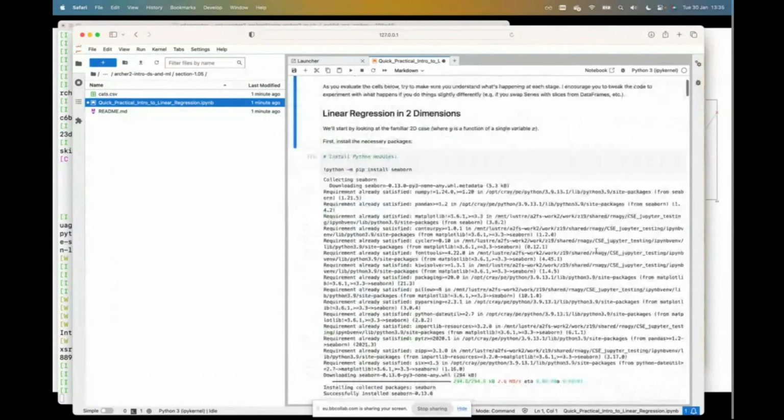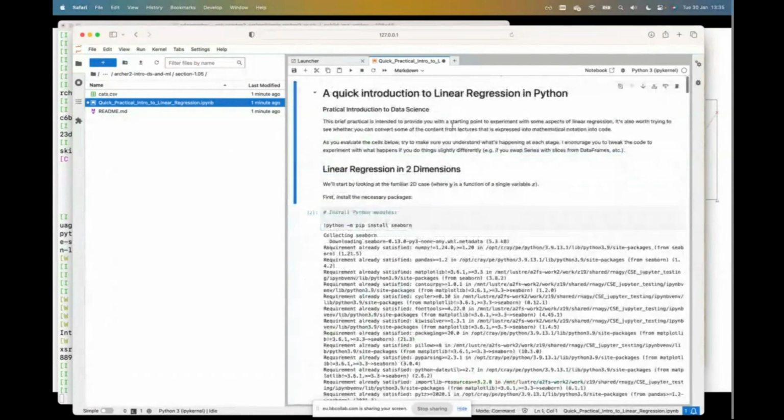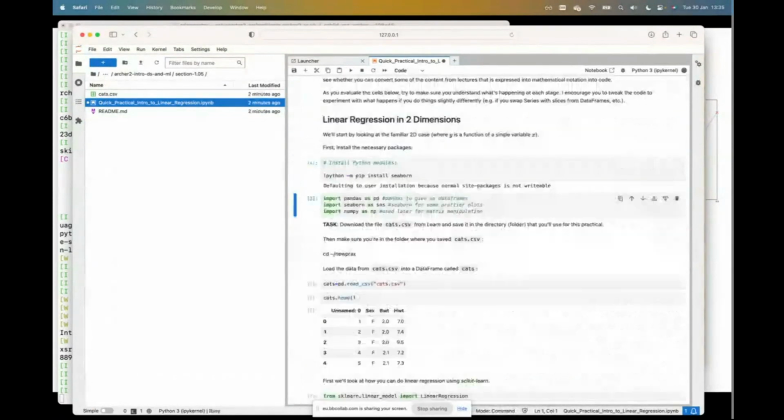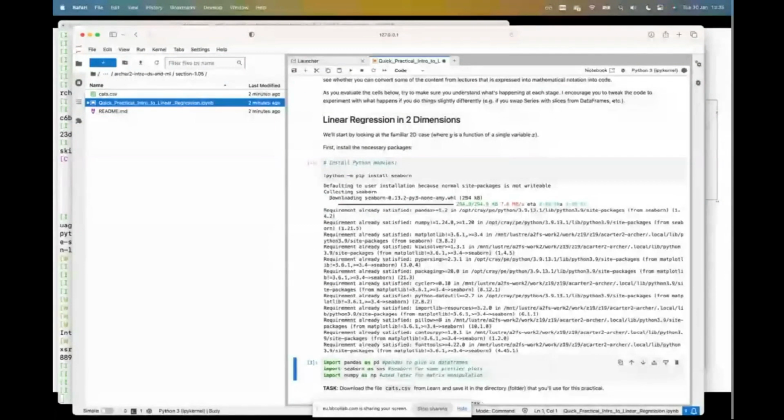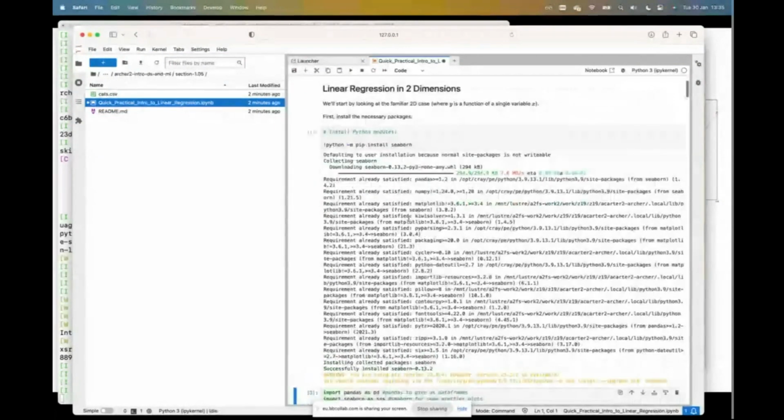With these notebooks, you can go through them a cell at a time by pressing Shift Return, and it executes all the commands in each notebook cell.